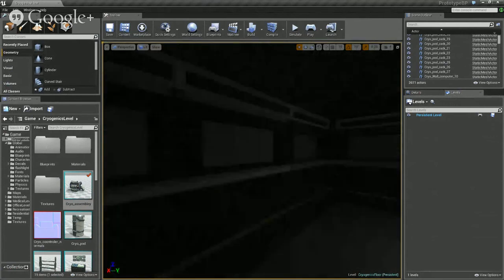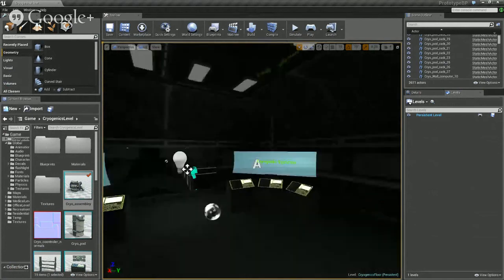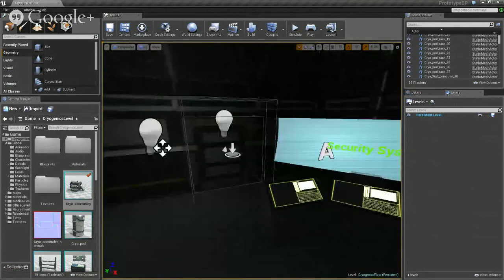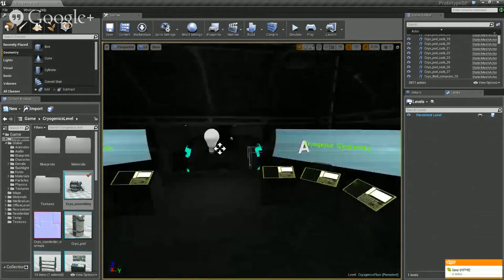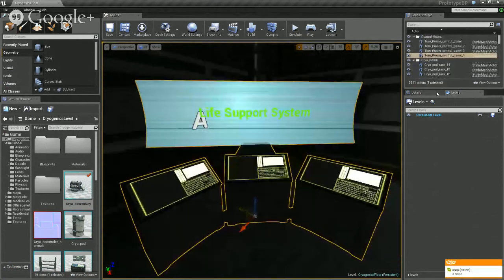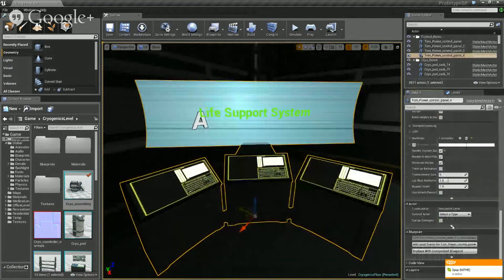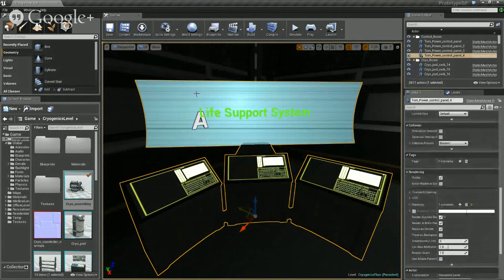There you go. Let's take a look. We have a bunch of computers in here. Two of them, these two, that one and that one, don't actually do anything. So what we're going to do is update them. Let's take a look. What do we need to be able to do? These things don't have things like tags. They don't have this stuff on them.